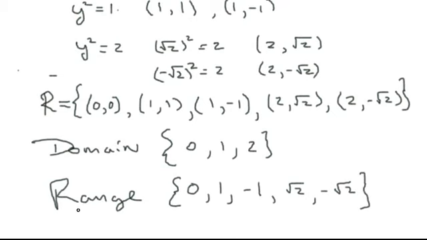Okay, but usually when we talk about domain and range, we're specifically talking about functions. But that's okay. We can consider our domain comes from our first coordinates, and the range comes from the second coordinates. Right, so that's what we've got to remember, and also that this is not a function. This is a relation, but this is not a function.